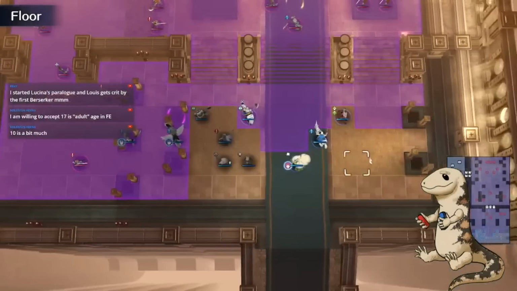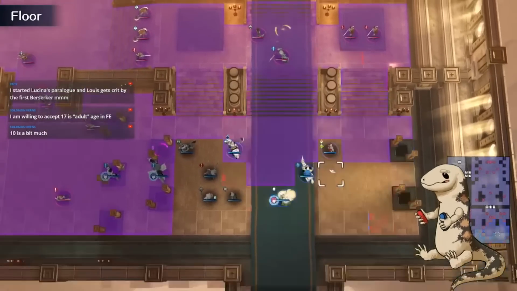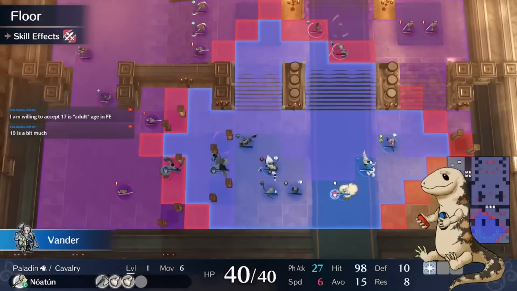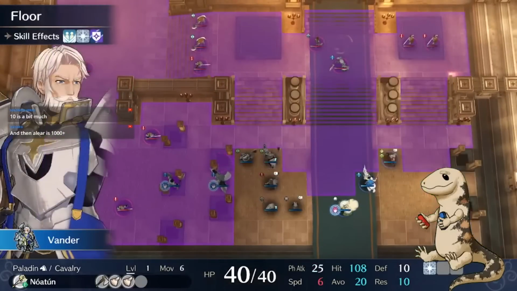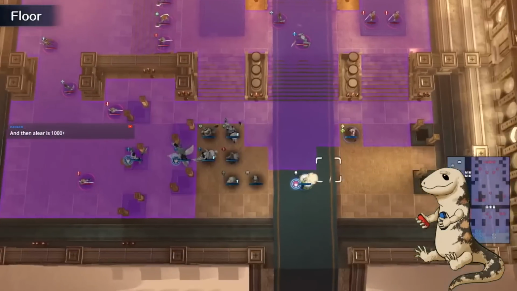Chapter 5 is the first map that I would say is a bit of a miss in terms of teaching players new things. The map is loaded with physical units, so it's another great opportunity for Louis to shine, but we already learned how to use him in the previous chapter. So there are only a few new concepts taught on this map, and I think some of them aren't that important, and one of them is taught a little poorly.